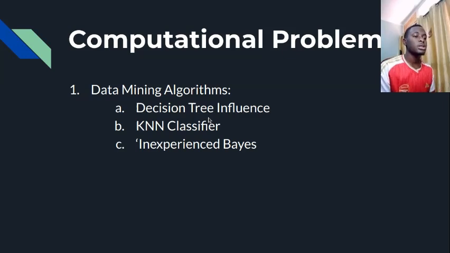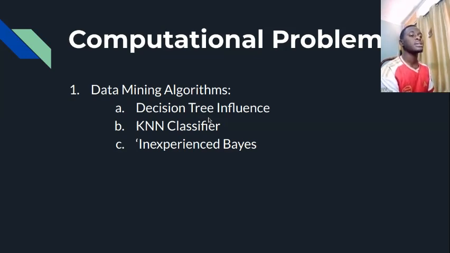In our computational problem, in order to get a solution, we're going to use data mining algorithms. Data mining, in short, is the process of extracting data from a data set and converting it into an understandable structure, so that we can pick meaning out of it. You get the data the way it is, and then you perform data mining so that you only extract the parts you want. My presentation is a summary of what the people in the book did.